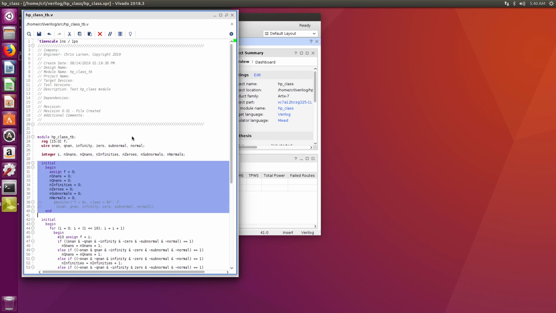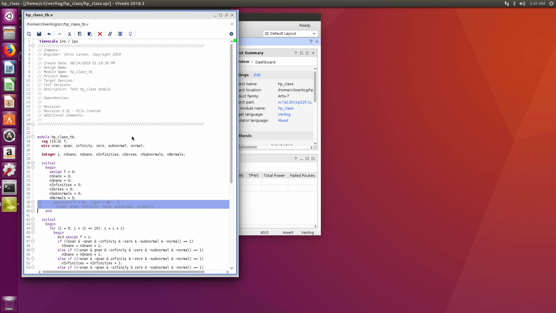Next, there is an initial block. In here I initialize all the variables used by the simulation. You'll see that there is a $monitor statement which has been commented out. That was used when I was developing the code. That message would get printed every time the input value f and the output flags were updated. This was important because the final version of the test bench only prints a message when the test is done, either because all of the values have been tested or because an error was found. By using the monitor statement during development, I could see if the code was progressing as I expected.